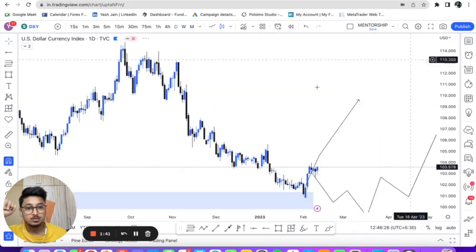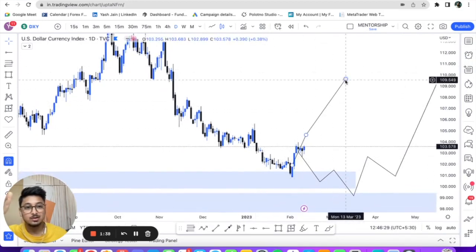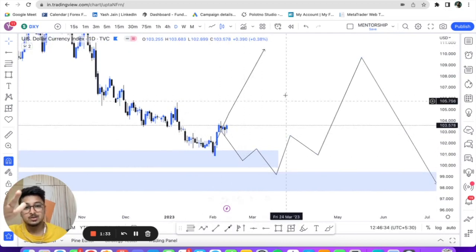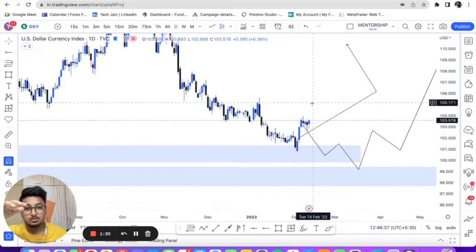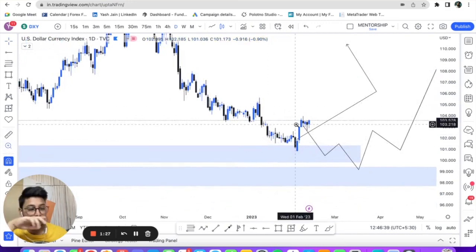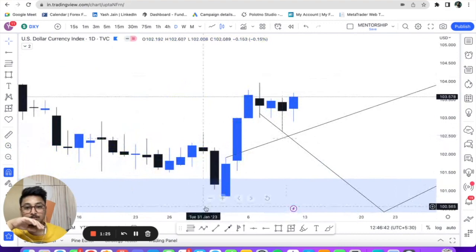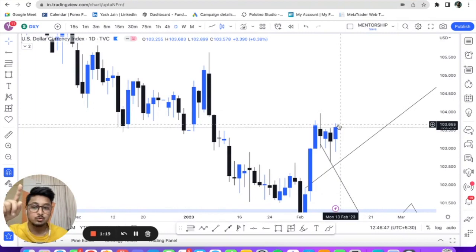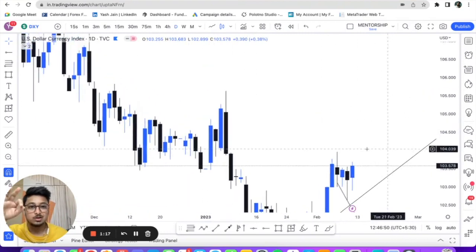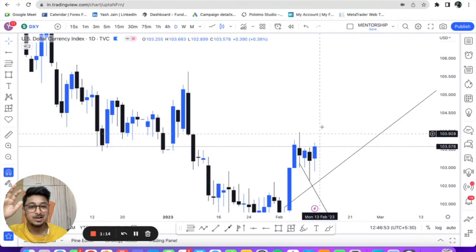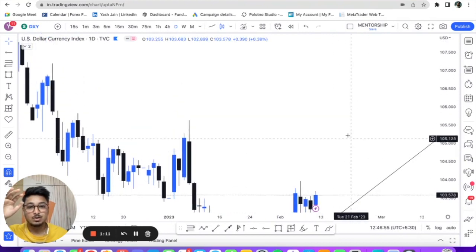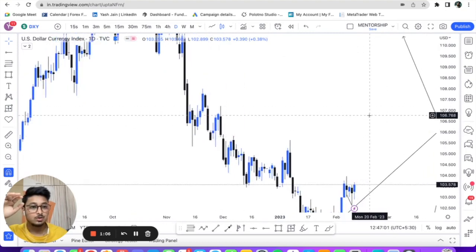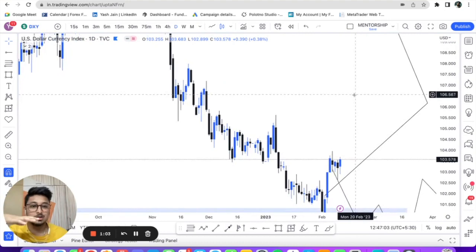Let's take a quick look at DXY. On DXY, we are going as planned. I'd shared two views. One will either come back down, tap into the major demand area, then go up. Right now, what you are seeing is we are currently contracting right over the supply area. The same thing that I mentioned for USOIL is happening on DXY. There's a very strong chance that we might be able to compress, continue, and break above these highs, which can lead to a rally at least until 107, I can see on DXY.